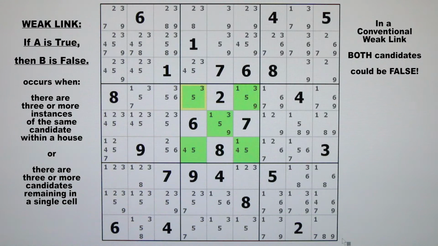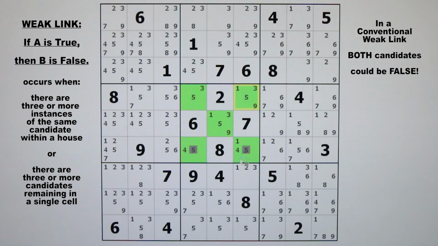Now let's take a look at a block. Let's look at block 5, where there are all these 5s in here. There are 5 candidate 5s in block 5. That's block 1, 2, 3, 4, 5. Now remember, there was a strong link between this 5 and this 3 within this cell. And there was a strong link between this 5 and this 4 within this cell. But between any of these 5 candidate 5s here in block 5, which is a house, there can only be a weak link at best.